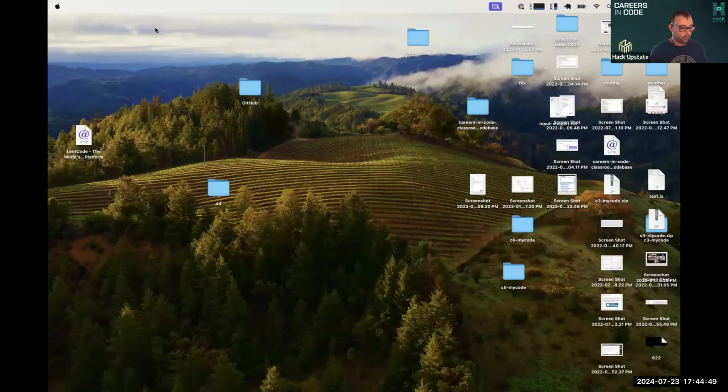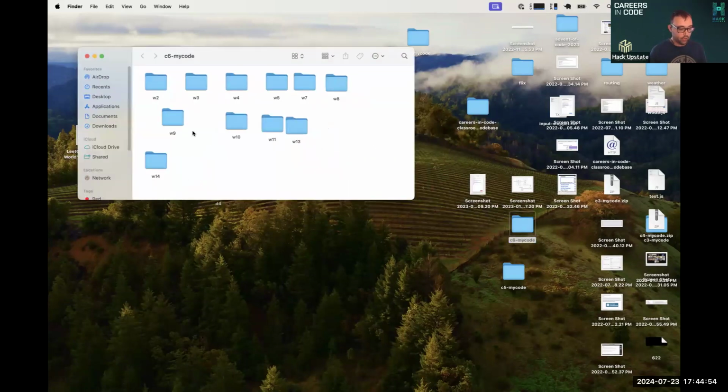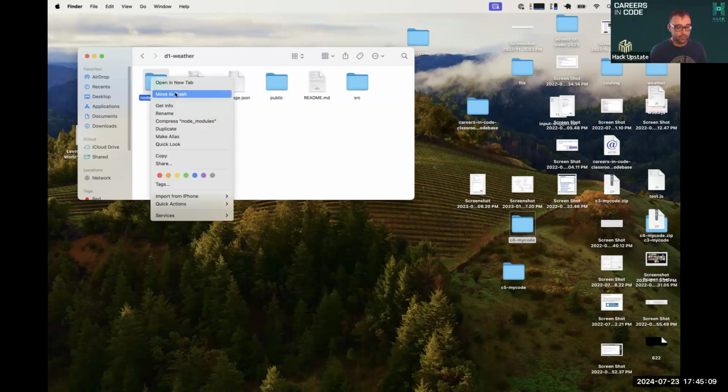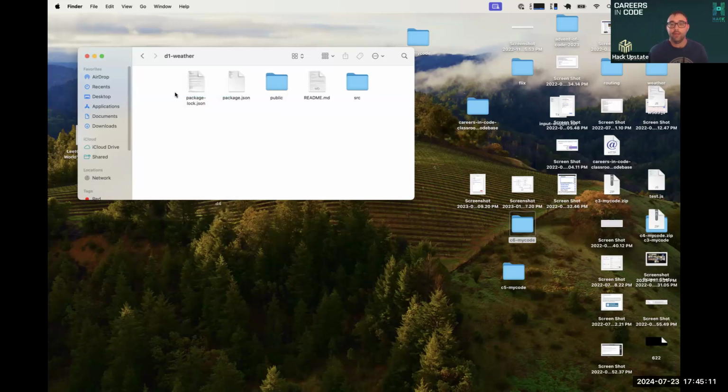Because we are working with React, and we've only done this once before, because we break our code up into different day structures, we've got to do a little bit more work. We are going to go into our day one weather, look at our node modules folder, single click on that, right click, and go down to move to trash. For whatever reason, it is quicker to duplicate our project without node modules and reinstall it than it is to copy everything over with node modules still in place.